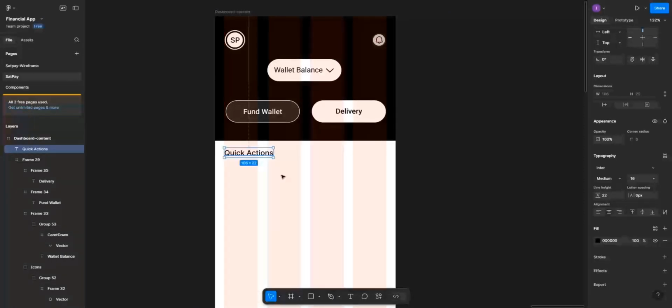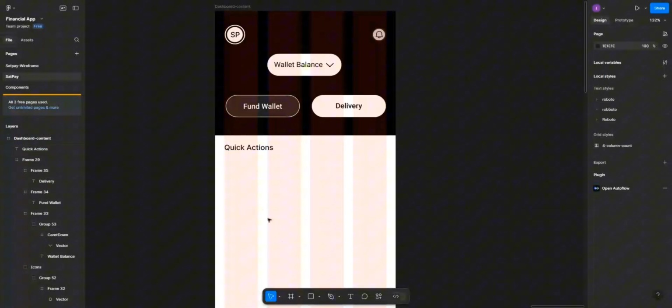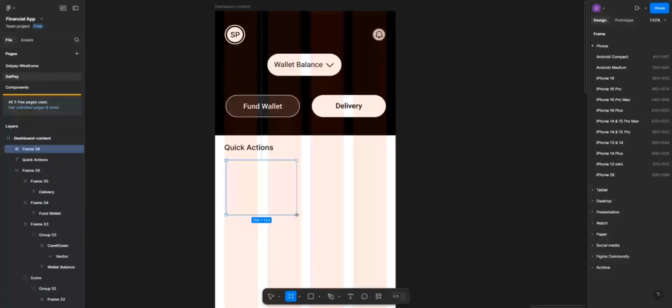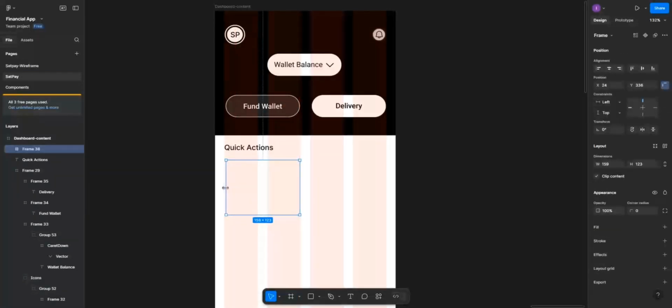Alright, so the next thing we are going to do is to take a frame and draw a frame here. Make sure it's the same width with the first two columns. So that should be 160. Okay.